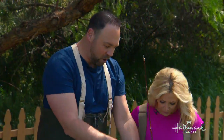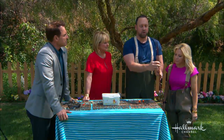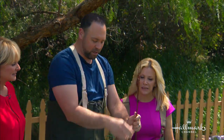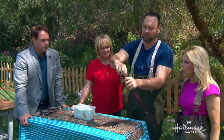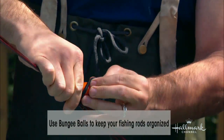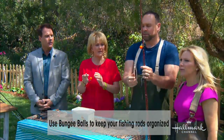So, first of all, one of the problems is, especially with kids, when you take the poles, they fall everywhere. They're in the garage. Oh, and when you just put them together, the lines get tangled. So, simply take bungee balls and wrap them around twice. Those are great little things. They come in a little jar. They look like hair ties you put in your hair, like for a ponytail.